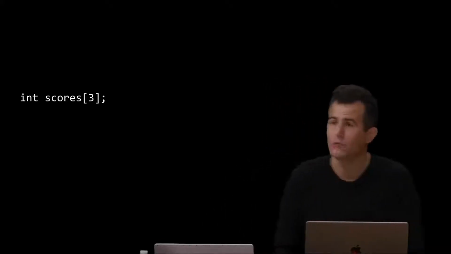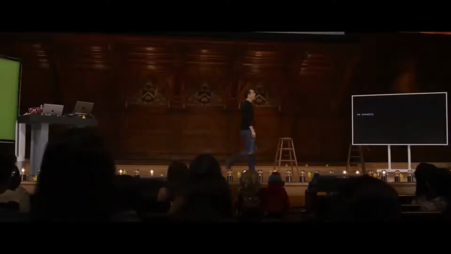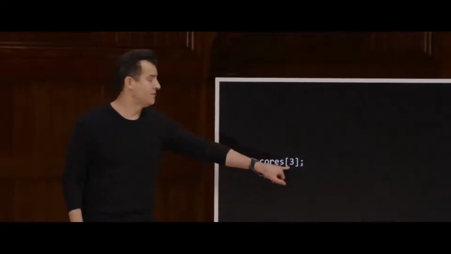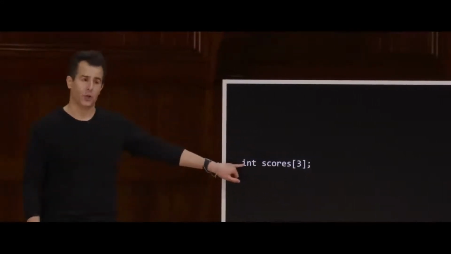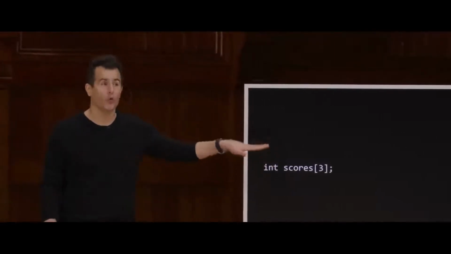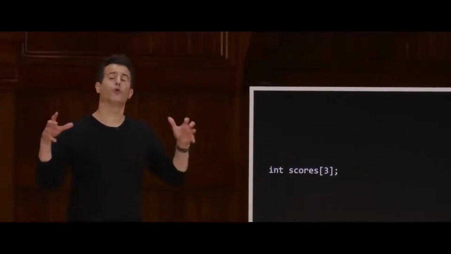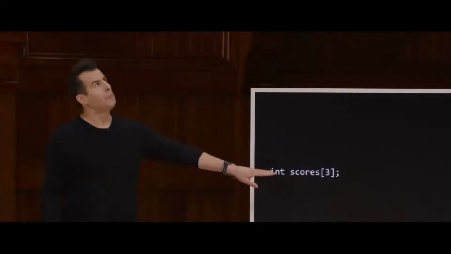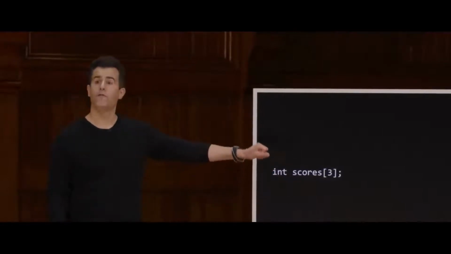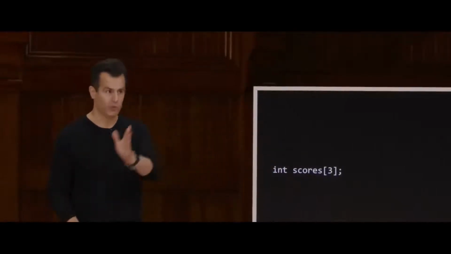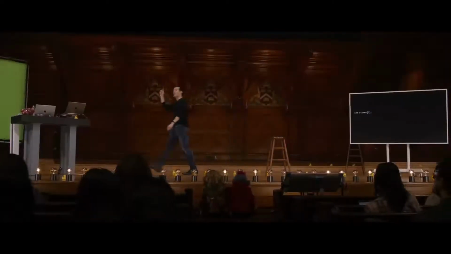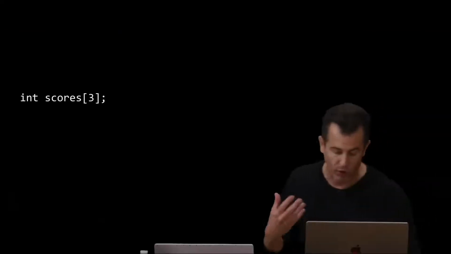Instead of saying int score1, int score2, int score3, giving each a value, you can first tell the computer, please give me a variable called scores, plural, though you can call it anything you want, of size 3, each of which will be an integer. That is to say, this is how you declare an array in C that will have enough room to store 3 integers. Put another way, this is the technical way of telling the computer, please give me 12 bytes in total. 3 times 4 each for an int, so give me 12 bytes in total. And what the computer will do is guarantee that they're back to back to back in the computer's memory. And that'll be useful in just a moment.